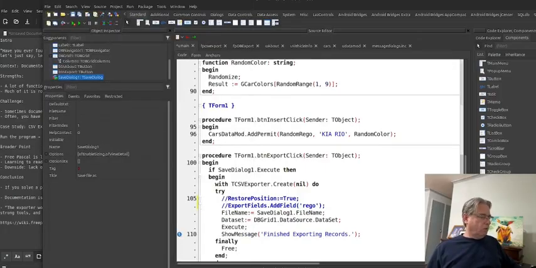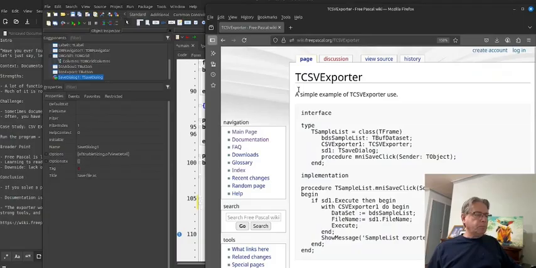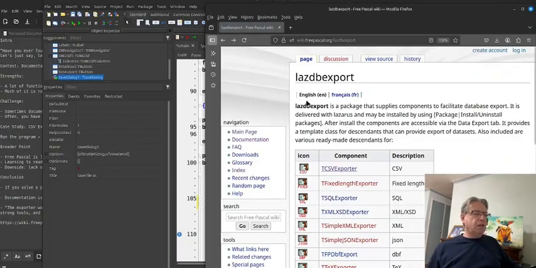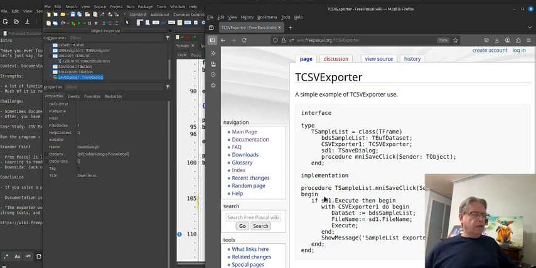So here we're going to be looking at the CSV exporter, and it's a component that comes as part of the LazDB export package. And as far as an example is concerned, you can see that we have a form, or in this case I should say a frame, where we have the exporter, a save dialog, and a save button clicked.